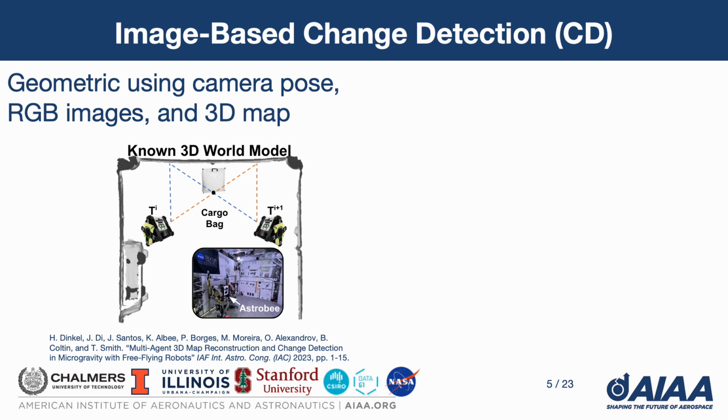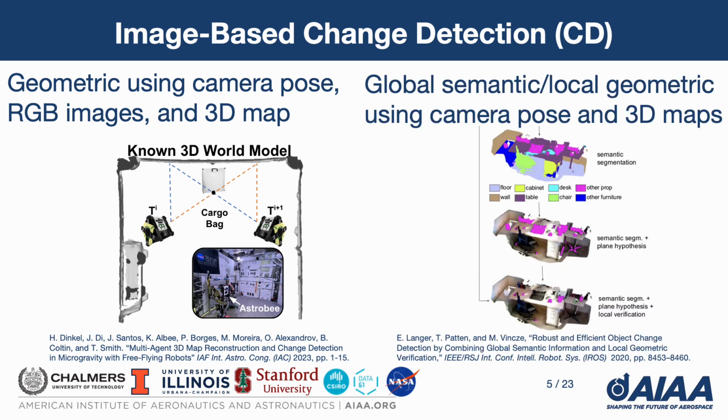Most related works relied on using 2D RGB images for scene change detection. One method that this group researched was using a series of 2D frames and a 3D reconstructed map as input, and highlighting change ellipses on the map as output. Other methods, such as one that combines global semantic and local geometric information, rely on manual data labeling. Additionally, all of these methods suffer from sensitivity to lighting conditions.